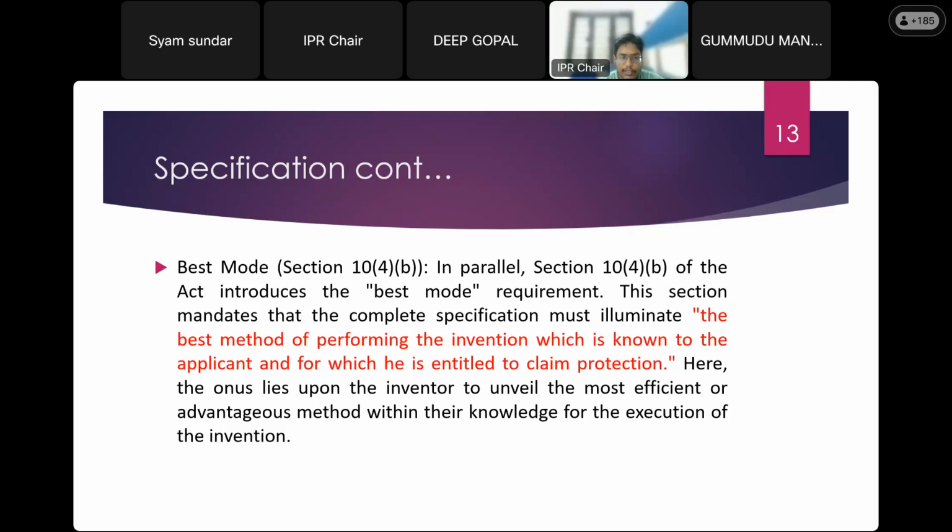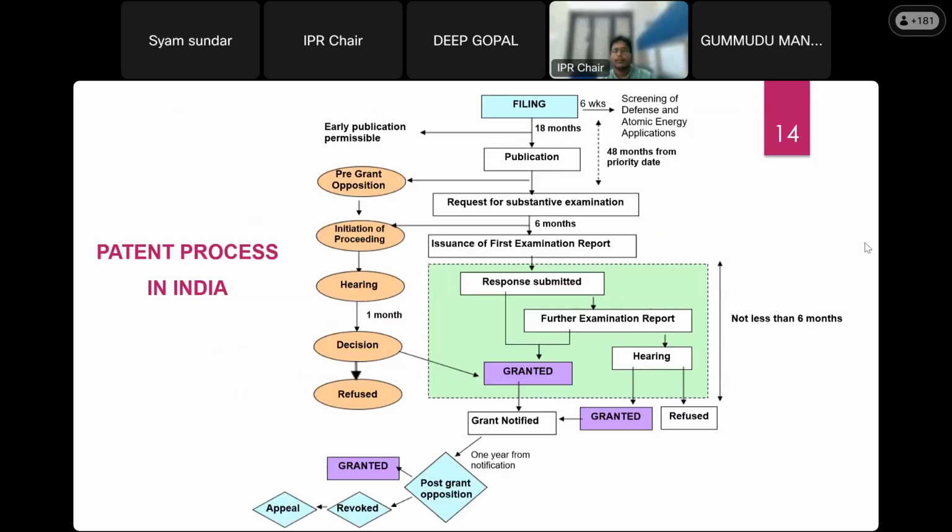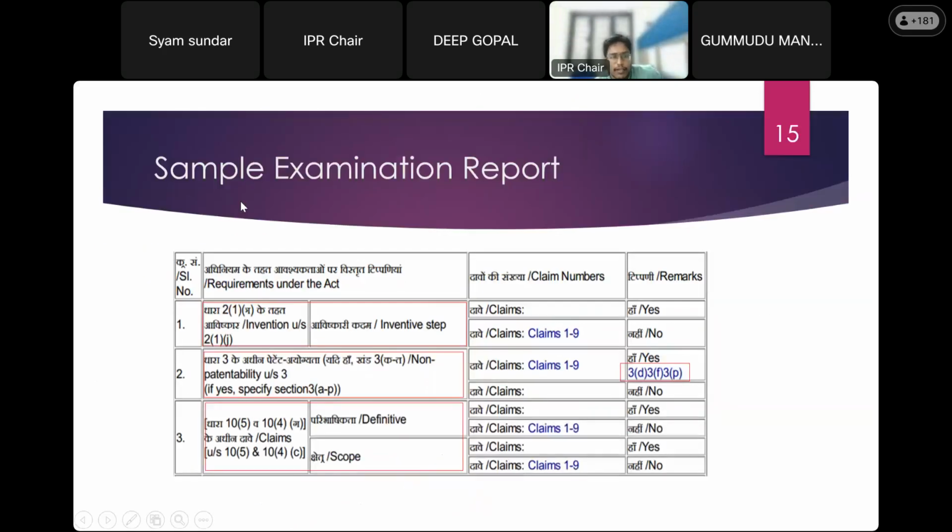I am insisting that if you have come up with the invention, you need to satisfy novelty, inventive step, and industrial application, and it should not fall under non-patentable subject matter. Apart from that, you have to write the description and specification in a proper way, in which you should satisfy best mode as well as written description and enablement requirements. Okay. So now you can see what exactly I am talking about.